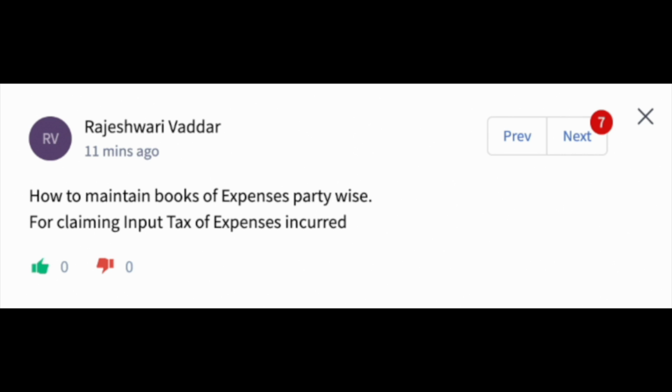Now what you can do is, when you are creating a purchase expense or a purchase bill in Zoho Books, you will also have a field called vendor. So all the vendors, basically the parties, will be listed there, and from that list you can choose the vendor for an expense and save it, so that when you run your report, be it your GST 3B report, your GSTR 2 report, or even your expense details report, you will also have the GST amount included.